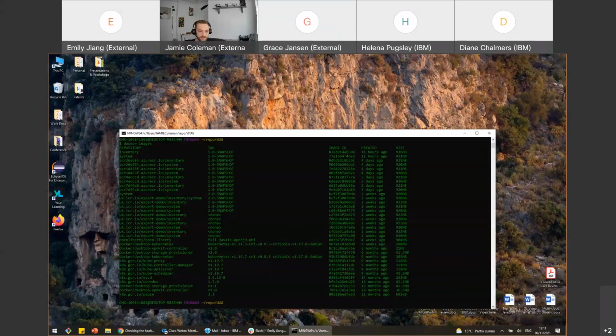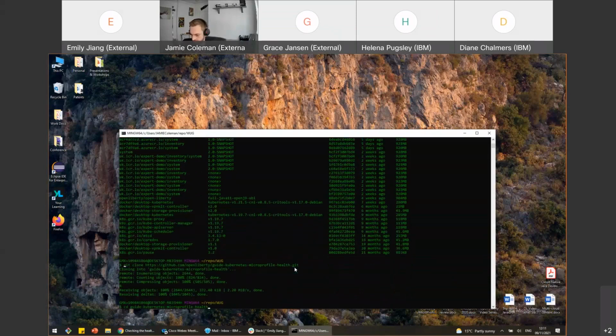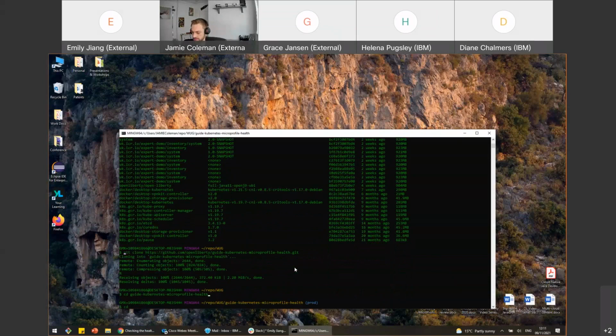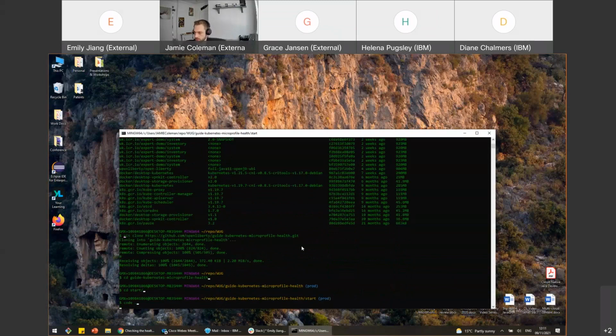So let's get started. Basically, we're going to be building upon what Grace has done, and we're going to actually be deploying this. First things first, we need to download the Git repo, and then navigate into it. Like Grace mentioned, there are 2 directories in here. So we're going to be working from the start directory, and from there, I'm going to open my IDE.